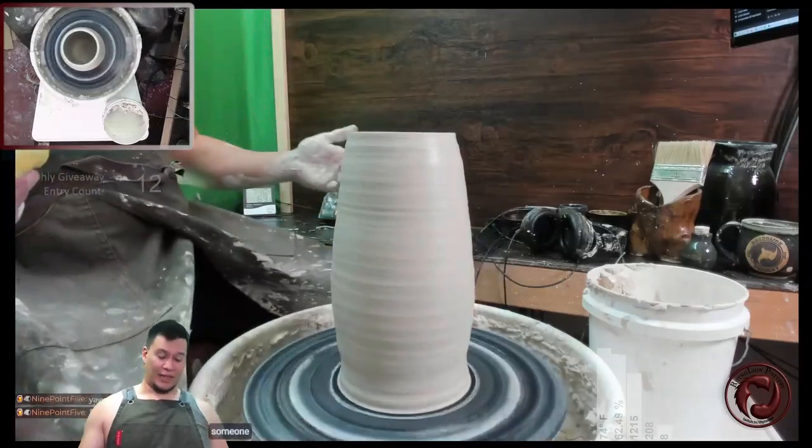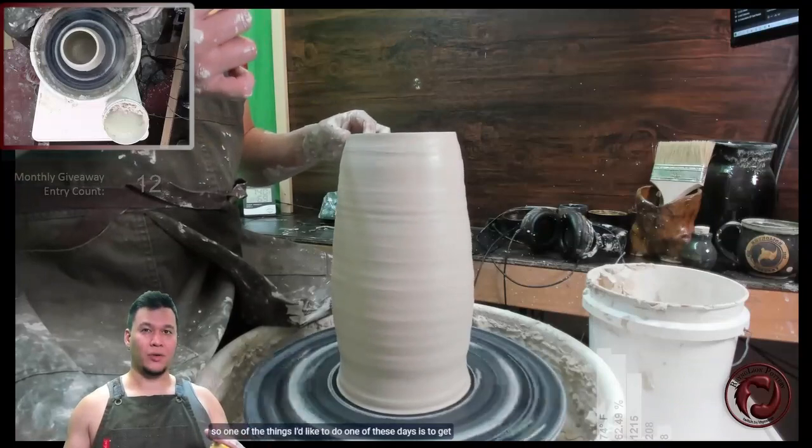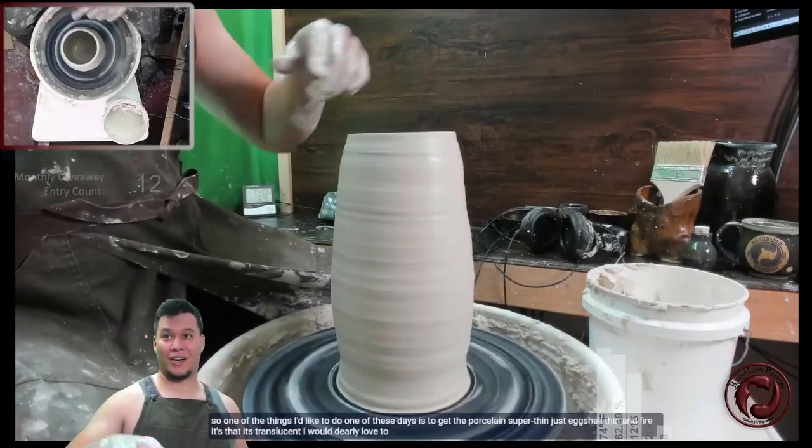So one of the things that I'd like to do one of these days is to get the porcelain super thin, just eggshell thin, and fire it so that it's translucent. I would dearly love to do that, but it's not happening on a big piece like this.